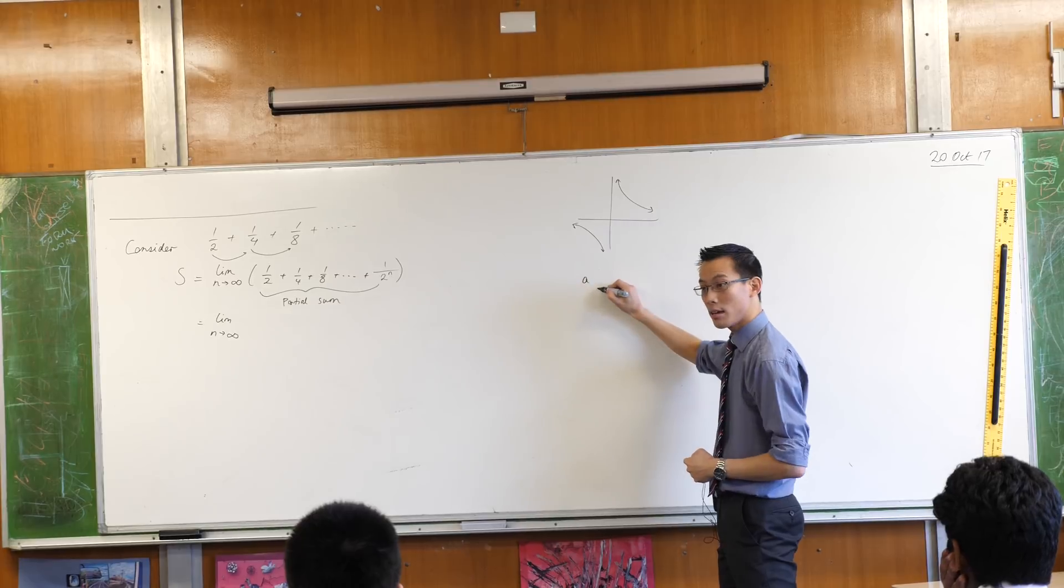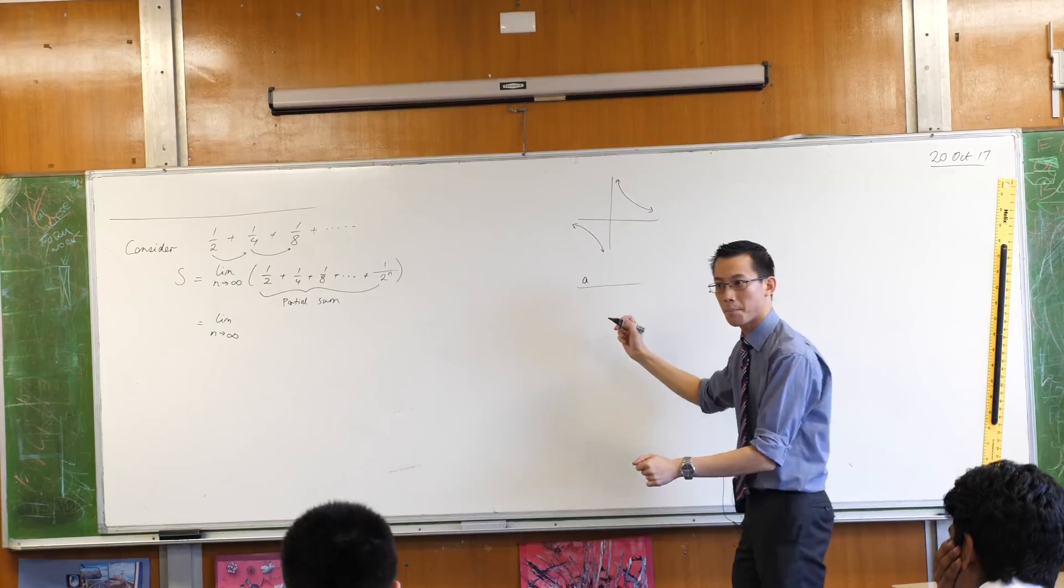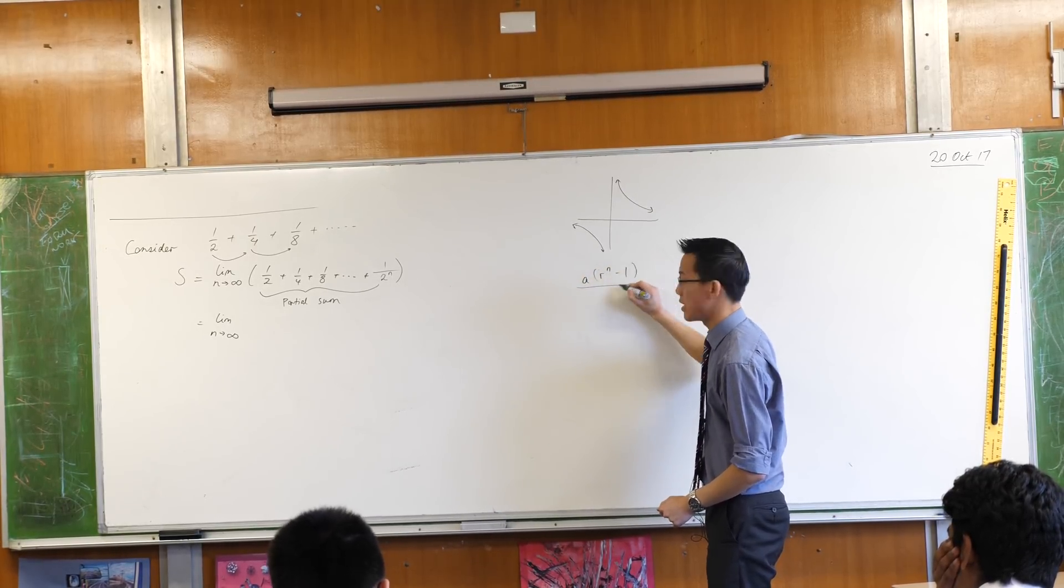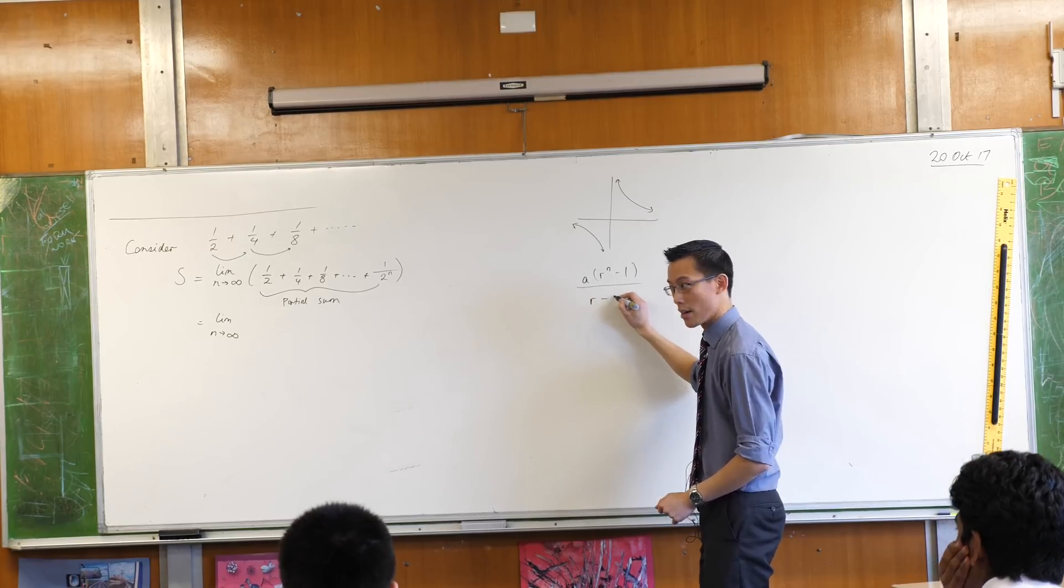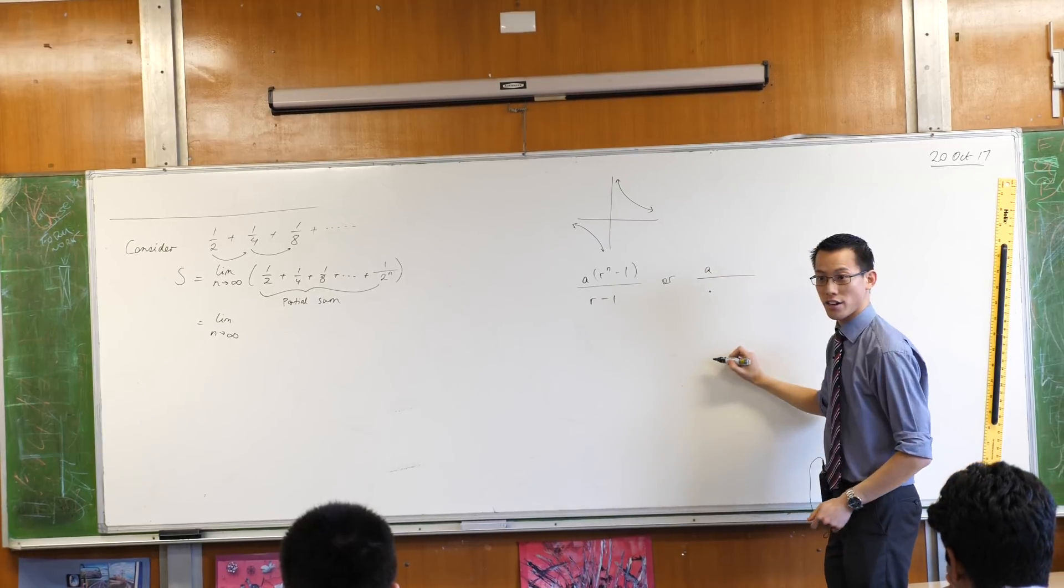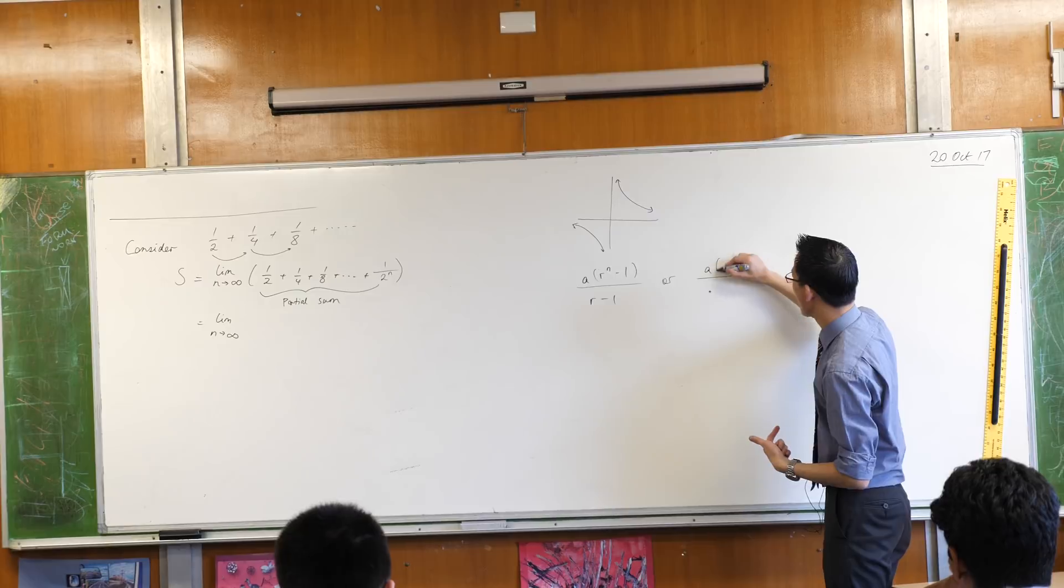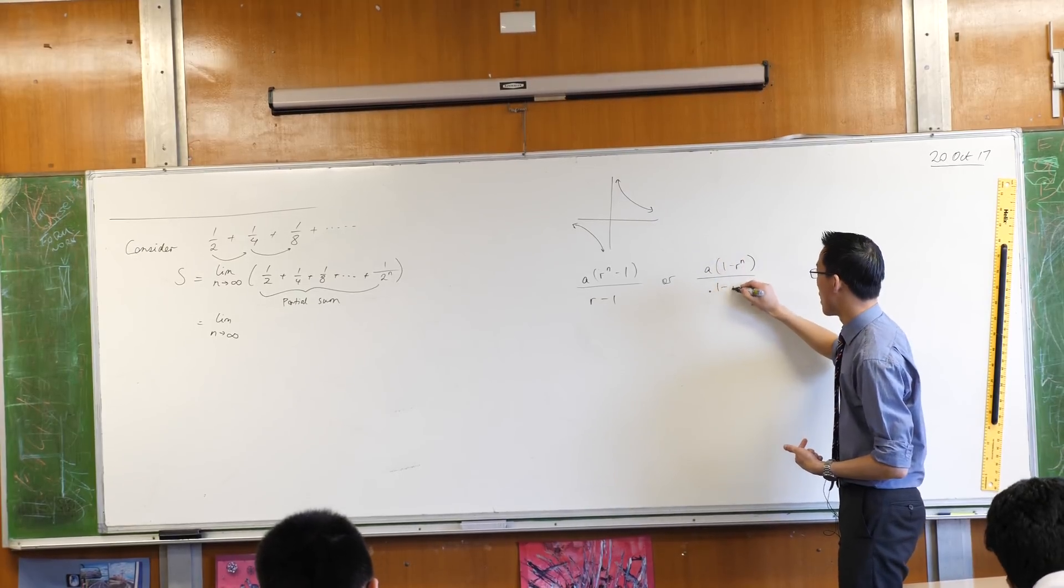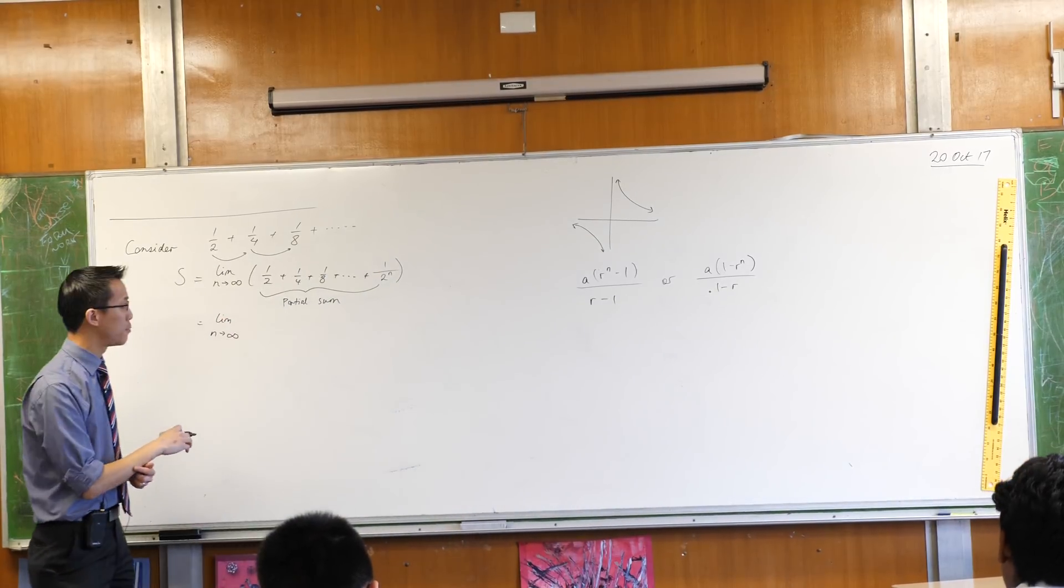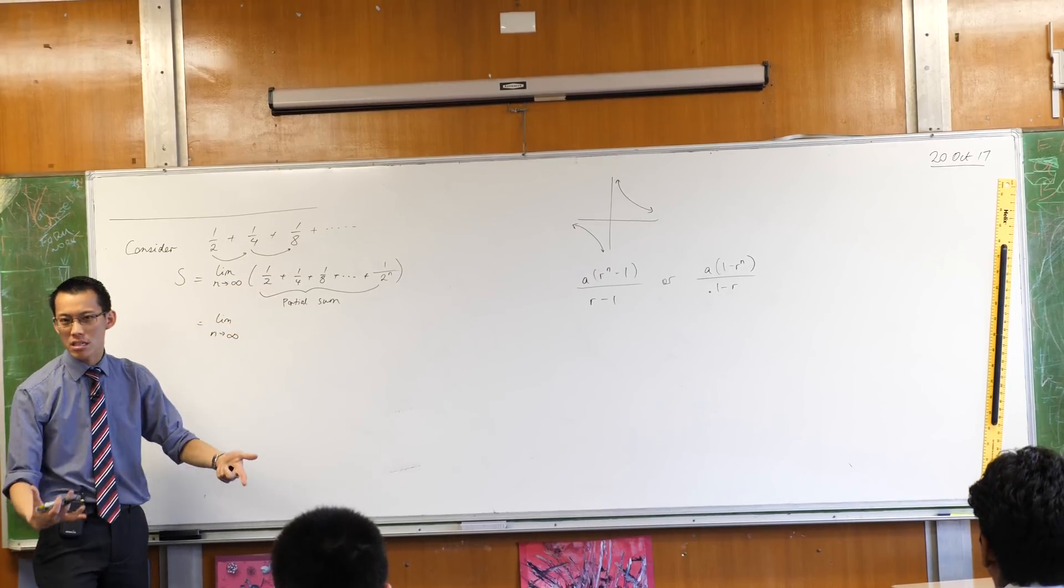They both start with a, and they're both fractions, but they slightly differ. Do you remember? Give me one of them, either one, doesn't matter. R to the n minus one, which means on the bottom there's going to be R minus one. So that's version one. Or you could start with an A, still a fraction, what's the difference? Just things are flipped around. So I would have one minus R to the n, and one minus R. Now have a think, look at what kind of series we have, particularly have a look at the common ratio that gets you from term to term. Which do you think might be easier to work with?